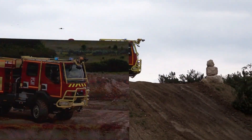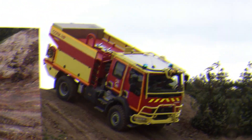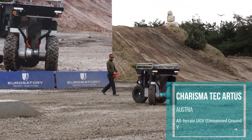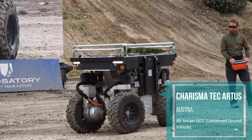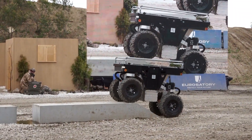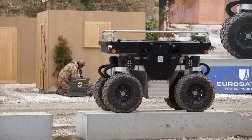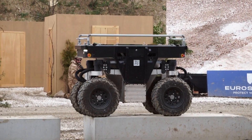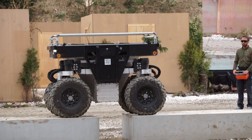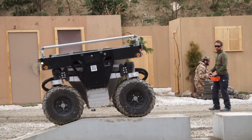The Renault Trucks chassis is equipped with a ZF brand automatic transmission programmed by Volvo, giving excellent support of equipment or people up to 200 kg. Its 90cm wheelbase is ideal for travelling through very narrow passages. Going over the concrete blocks, we can see one of its main features: its ability to maintain the platform level despite going over obstacles or gaps. The platform remains perfectly level, which is obviously fundamental for carrying, for example, an injured soldier.